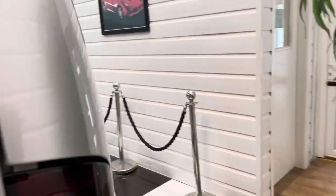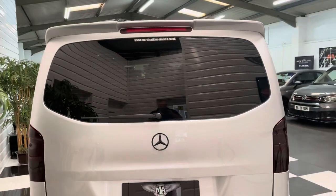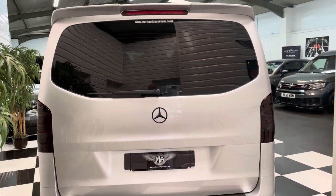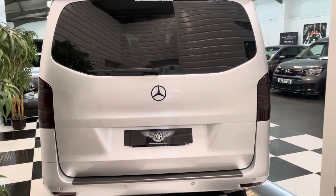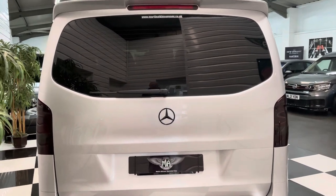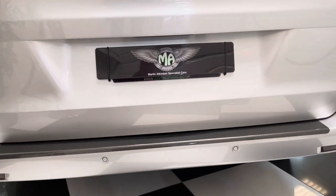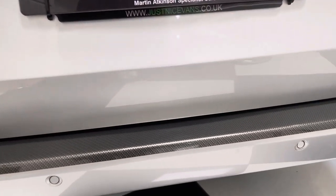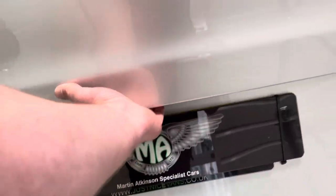The condition on this one, as you can probably see going around, is really good — lovely bright finish to the paintwork. On the rear, we've debadged the Vito and Tourer badges, just leaving the black Mercedes badge. We've also smoked the lights and lenses slightly to go with that gloss black look.